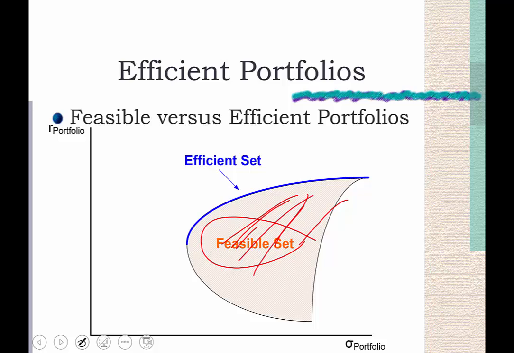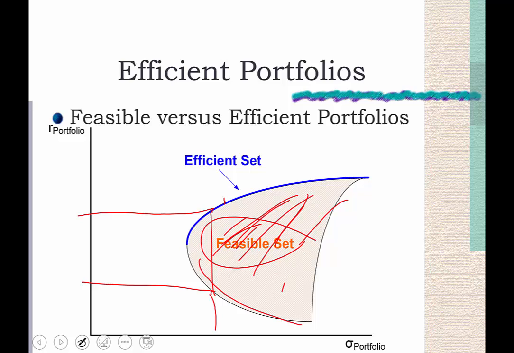And there are actually more than just here. And the efficient set is this blue line, because you would never invest here if you could invest here, because you'd be getting a better risk-return trade-off. You'd be taking less return for the same amount of risk if you invested here than if you invested here. You get a higher portfolio return. So you'd never invest down here on the feasible set.